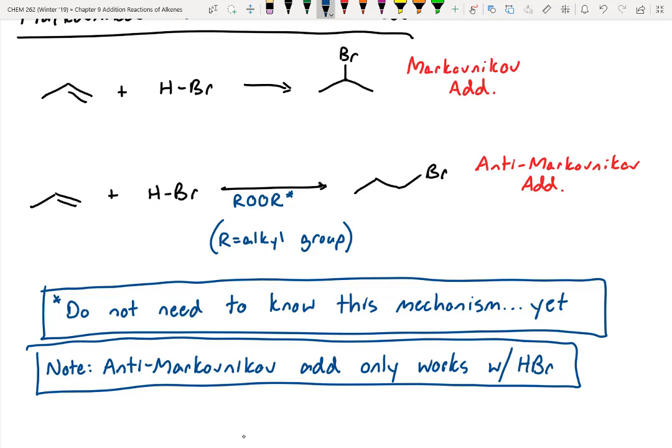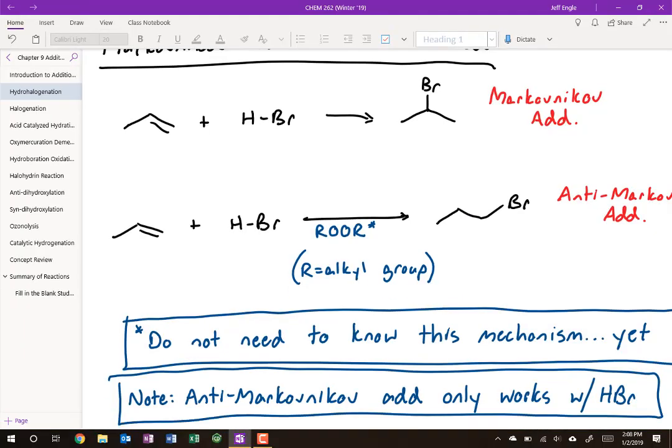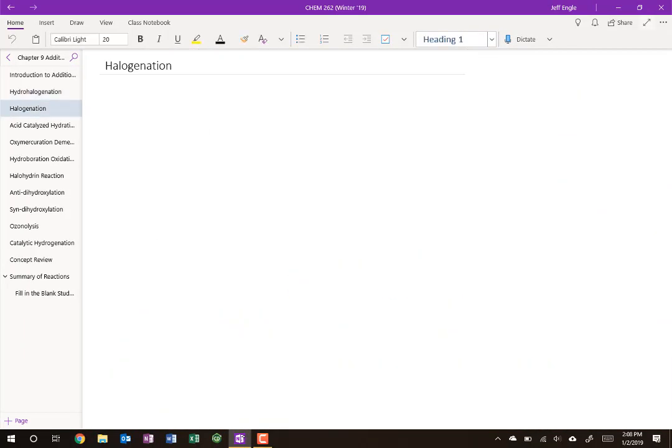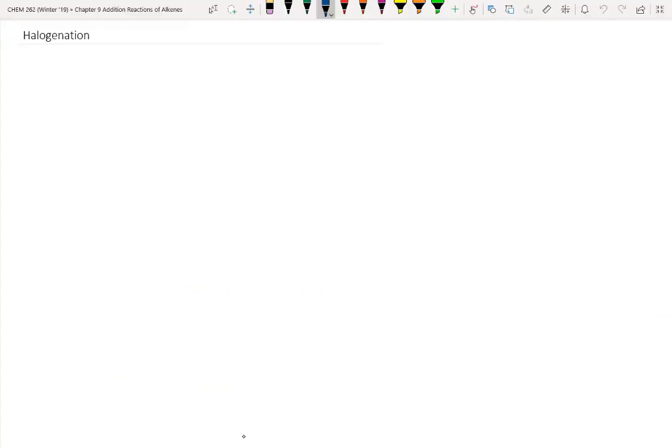All right. So we have one more type of halogenation reaction I wanted to cover really quick. And this is one we actually saw last term in one of our labs. And this is just called classical halogenation. So let's take a look at what occurs with normal halogenation. Just like we were saying, pi bonds can act as nucleophiles. And this time, we're going to be using elemental bromine. This will be our electrophile.